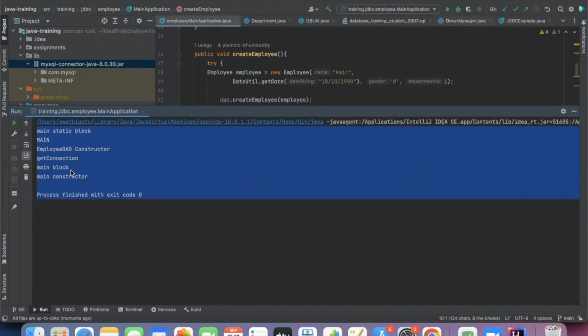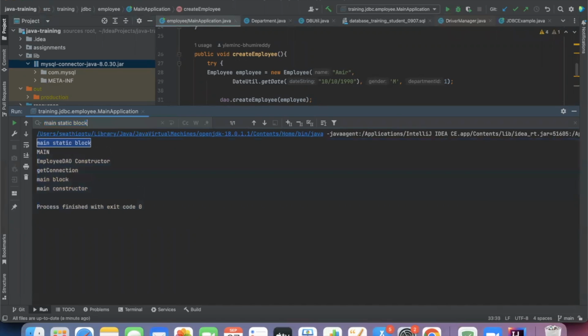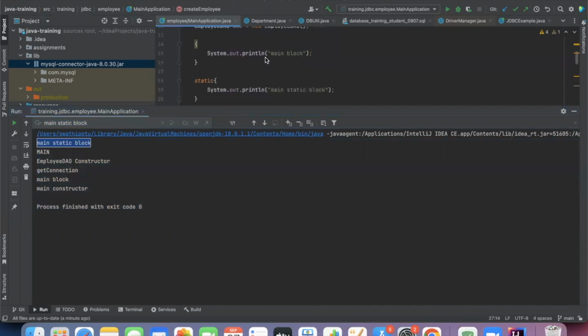You need to make sure what log information was logged here, and you need to take this log information and look into this code. Okay, now the main static block logged in, so where is it in the code, right? So you'll go here.